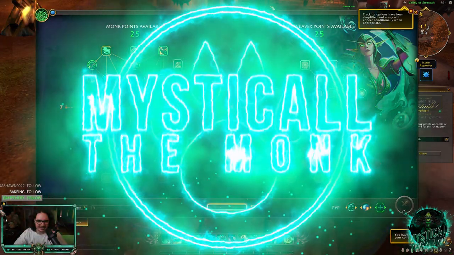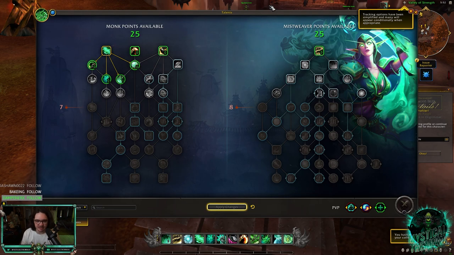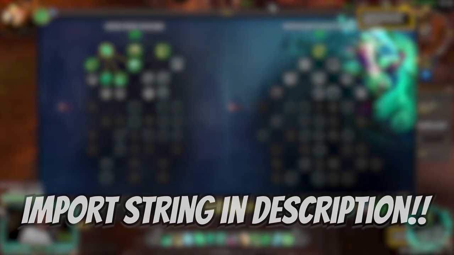This is Mysticall. Today I am bringing you the Mistweaver Dragonflight Pre-Patch talent overview. These are talents I'm going to be using in solo shuffle that comes out in pre-patch.